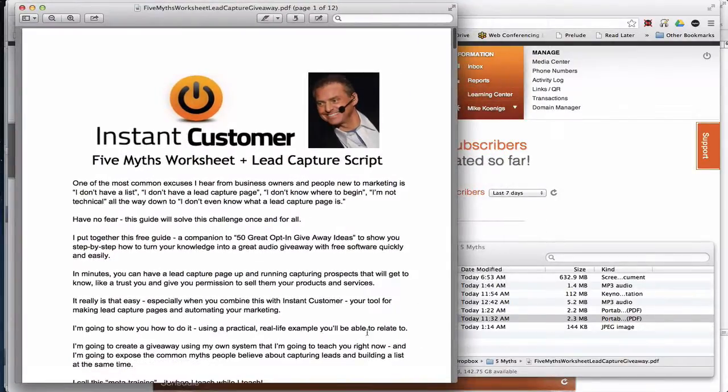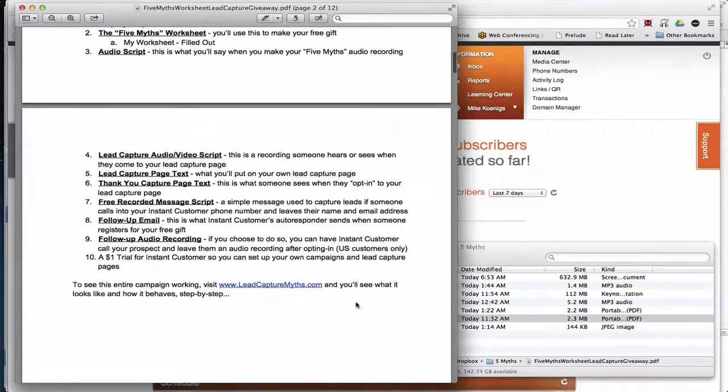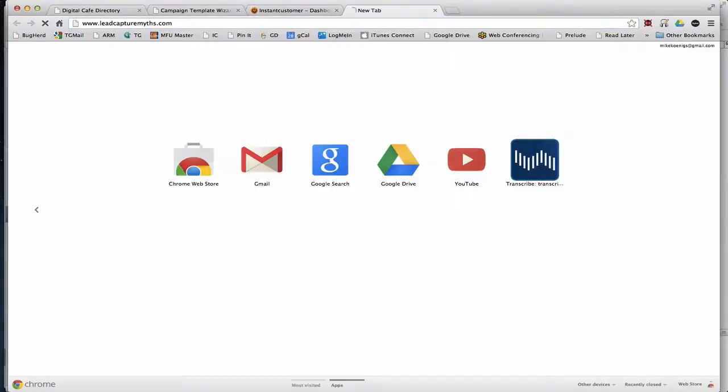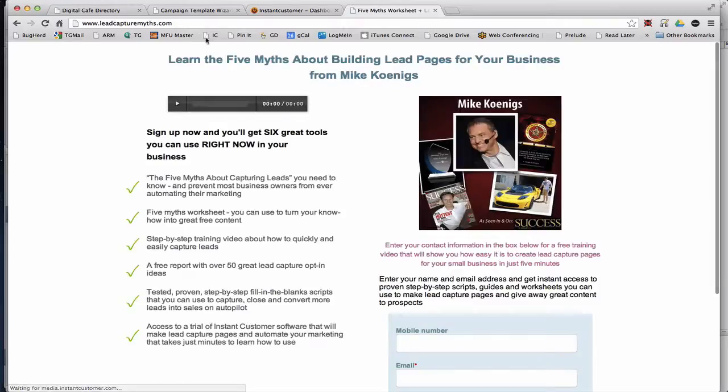This is a lead capture script that I'm going to give you, and I'm going to give you a place to go, which is leadcapturemyths.com. If you type that into your browser, and I'm actually going to send it, if you're watching me live right now, I'm sending leadcapturemyths.com to you. You'll see that link.